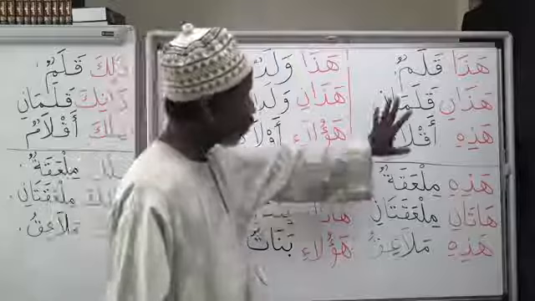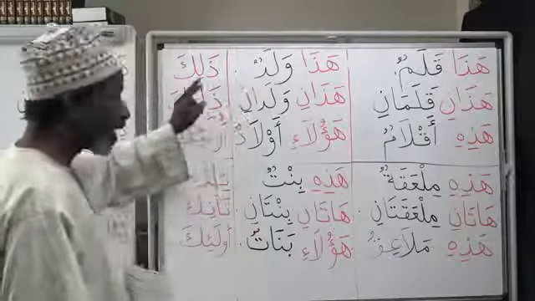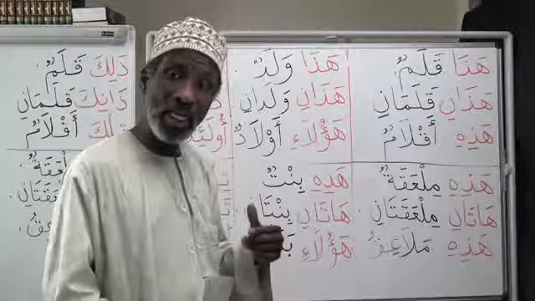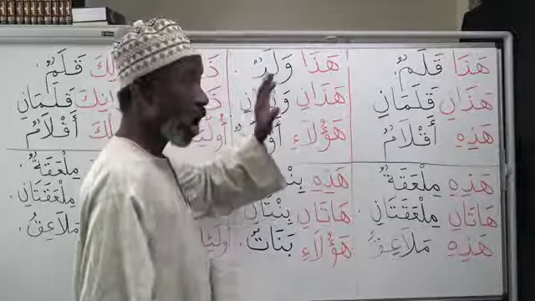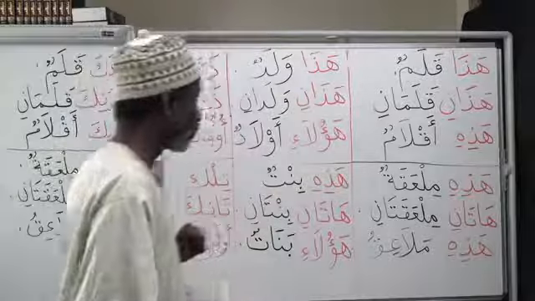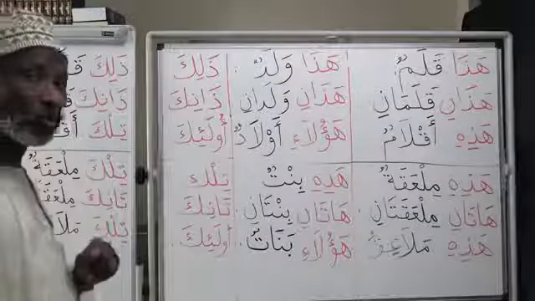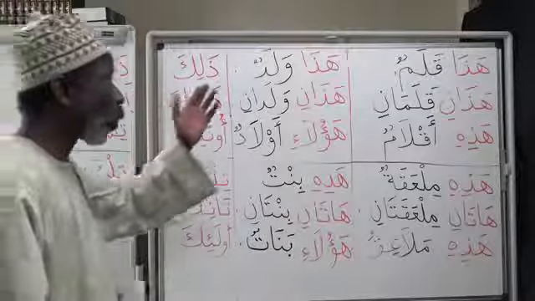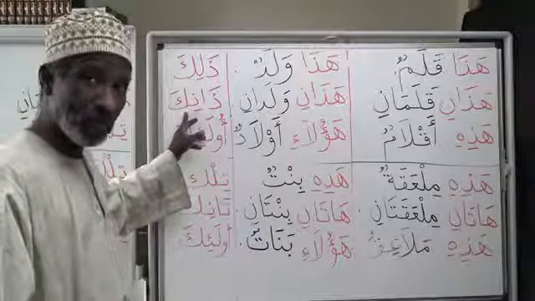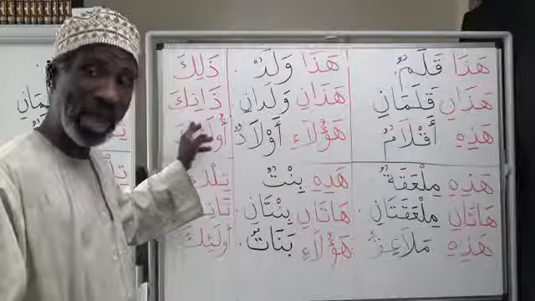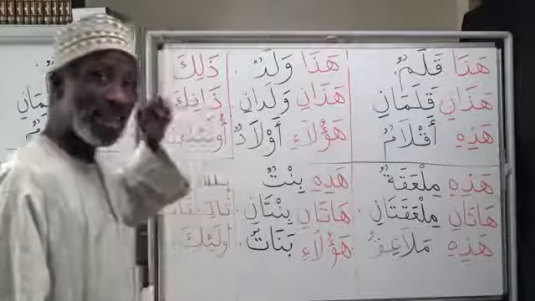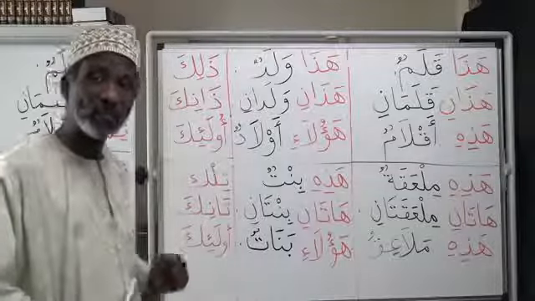If you understand that, the same applies to ذلك as well. ذلك is that. You use that masculine for both object as well as a human being. You say ذلك قلم, and ذلك ولد. Duo, which is ذلك for masculine, you use it for object as well as human. ذلك قلمان, ذلك ولدان.